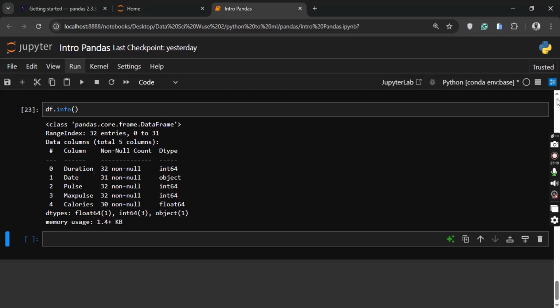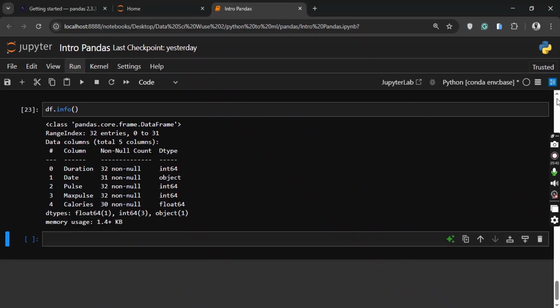.info. The work of this is to describe or tell us in depth about our data. When we run this particular function or method, it returns the kind of object you're working with.